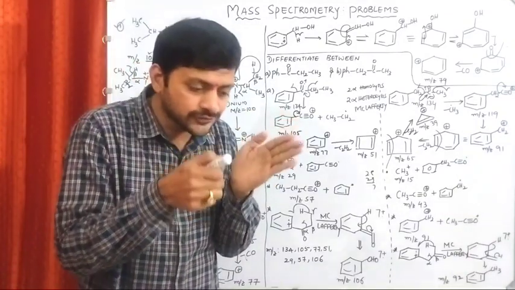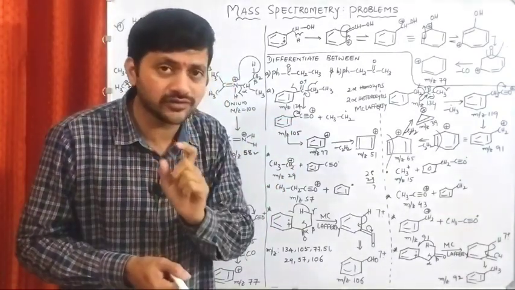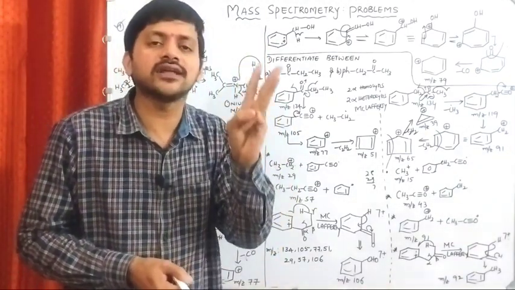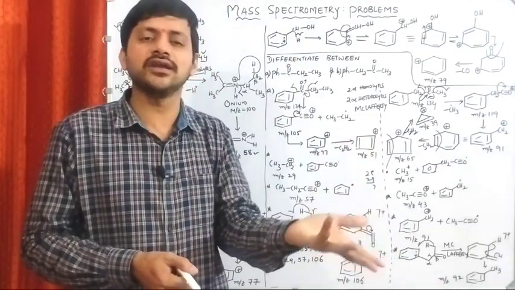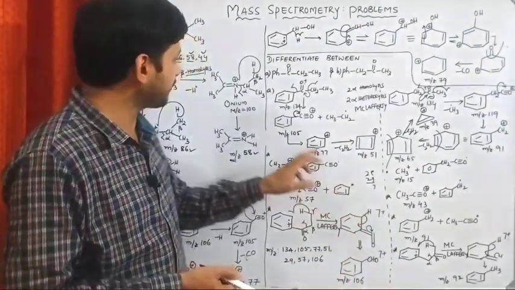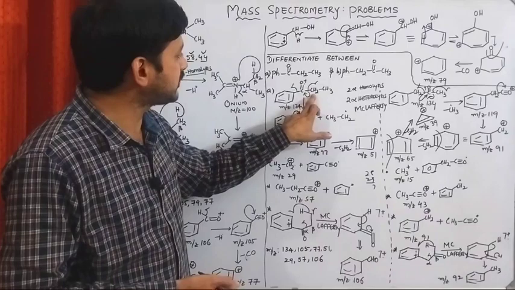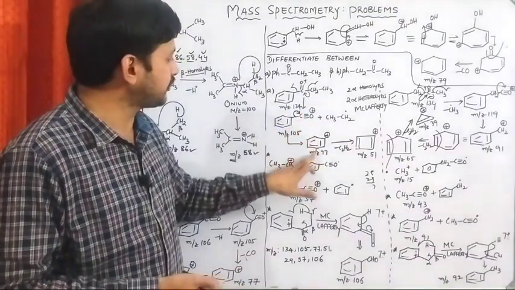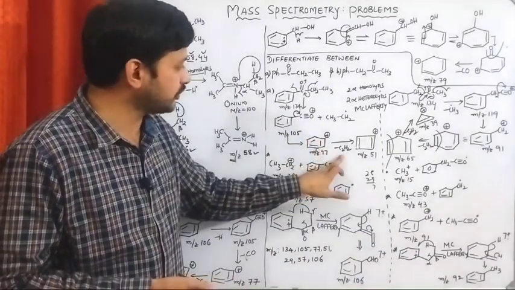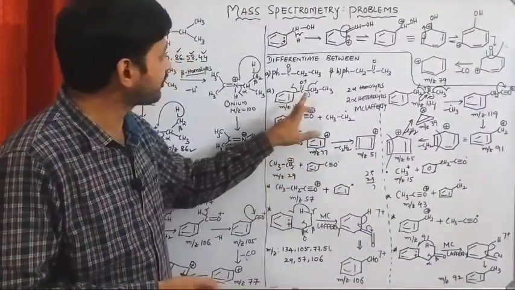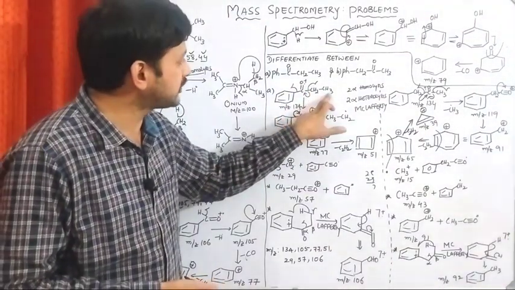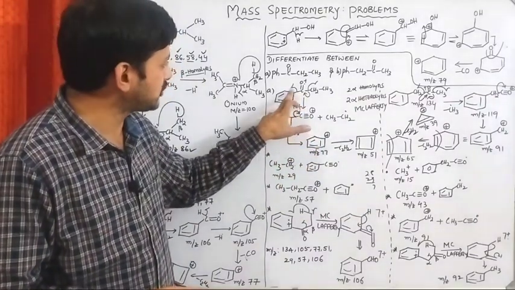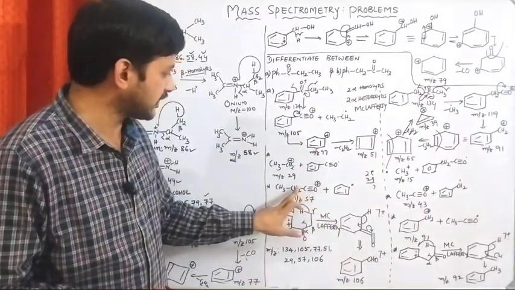Already we know that in the case of ketones, what will we observe? Two times alpha homolysis. If we have the gamma CH function, we will have McLafferty rearrangement. See this one. This is alpha homolysis, the CH3CH2 radical is removed. So this is 105. Elimination of CO gives 77. Elimination of C2H2 gives 51. Next one. Heterolytic cleavage, CH3CH2 plus and C triple bond O radical. Next, homolytic cleavage, benzene radical and this ion.